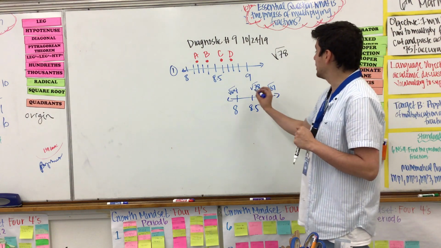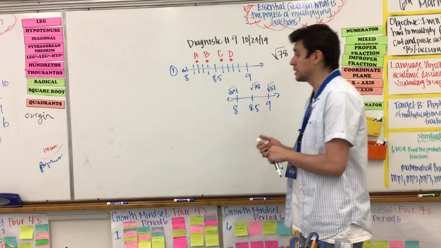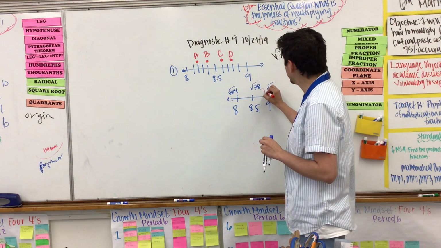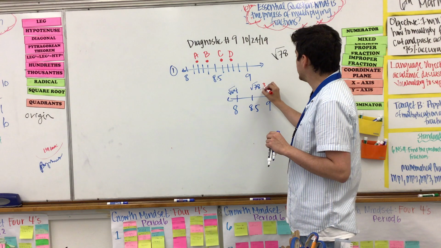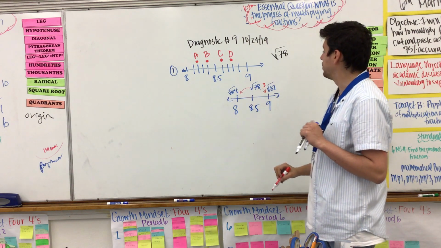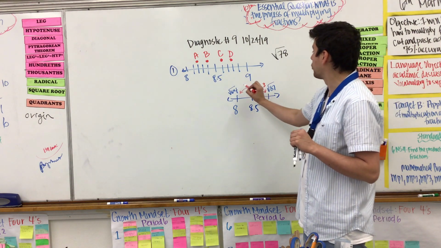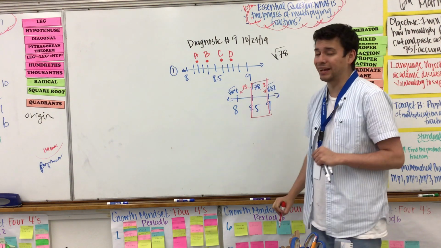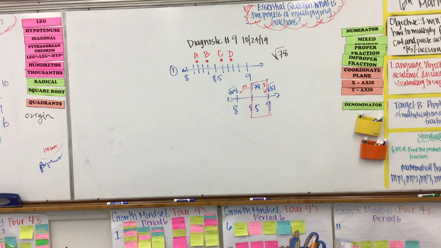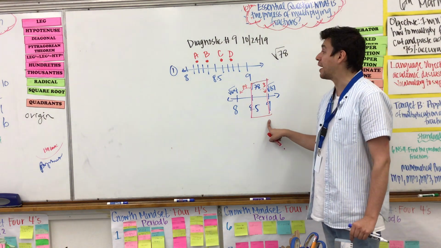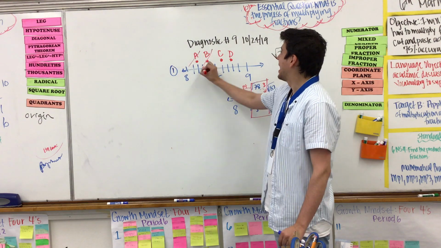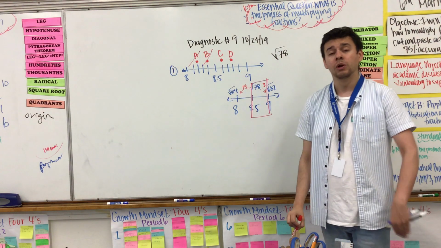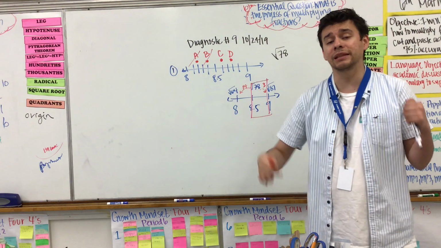Now, the square root of 78, if we look at the distances, I know that 78 to 81, that's 3 spaces. Versus this one will be, what is that? 6 plus 4, 14 spaces. So therefore, my answer's to the right side. Knowing this, you could eliminate a lot of answers just knowing that part. If it's to the right side of 8.5, I could eliminate letter A and letter B. Those are out. So the only answers you have is letter C and letter D.